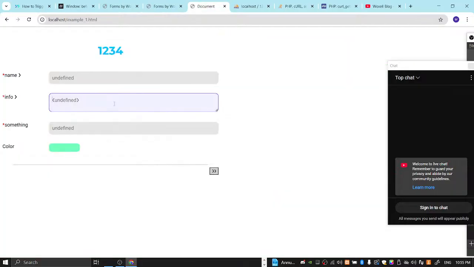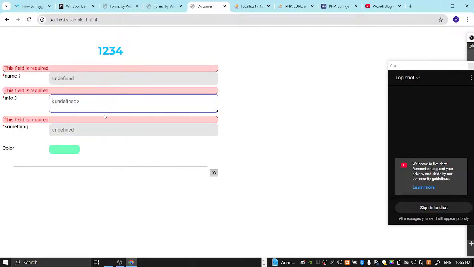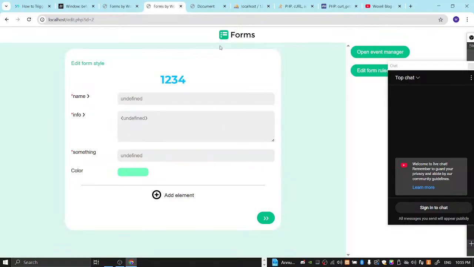But we fixed what we had to fix, right? The thing is, we have to make a front end check, right? I'm tired of this, man.